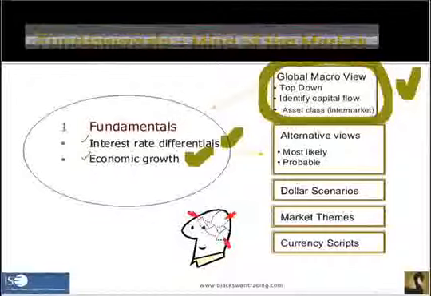Currency money flow really comes in two forms. Number one, it's the hot money flow, driven by either fear, as the credit crunch proved, money ran into the U.S. market because of fear, not necessarily because of yield, or you have a hot money flow in normal economic times, driven by yield.